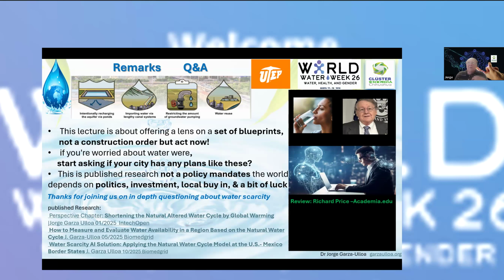For example, right now I am thinking maybe UTEP and the Cluster Energy can make an event right here in El Paso or in Juarez or on both sides, and share solutions, inviting people from Israel, because they have a nation where water is a scarcity, and they found a solution, and they know the solution because they use it every day, and we are trying to begin from zero. First of all, we need to use what we have available, and then improve it.